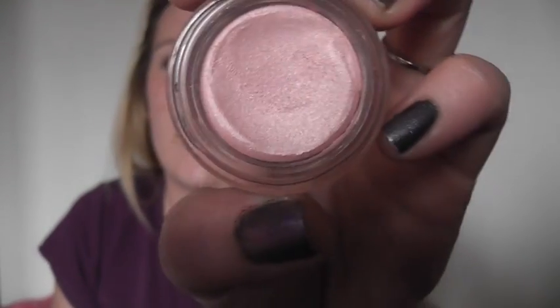I wore this all over the lid today, and it's so stunning. I wore it over My Date's My Brother, the pink creaseless cream shadow liner by Benefit. Looks absolutely gorgeous. But that was about 7 o'clock this morning, and it's now about 6 at night, so it has worn off quite a lot, but it is still visible in real life. I can see it a little bit down the camera, but not massively. I did have it on quite sheer because I was going for a bright lip today with the Love Loan.